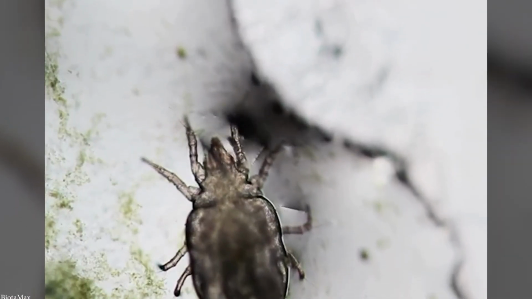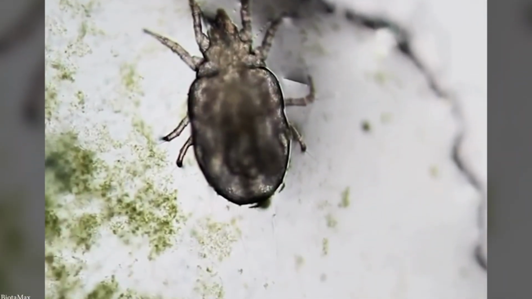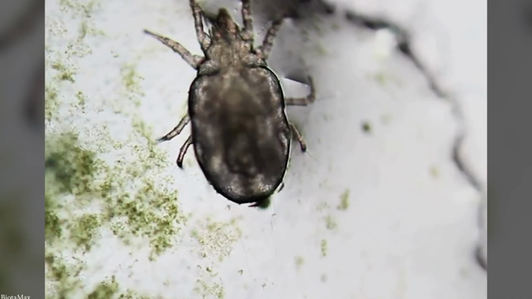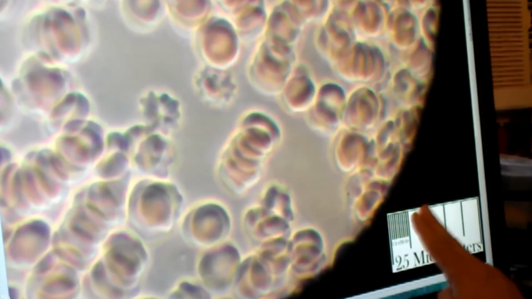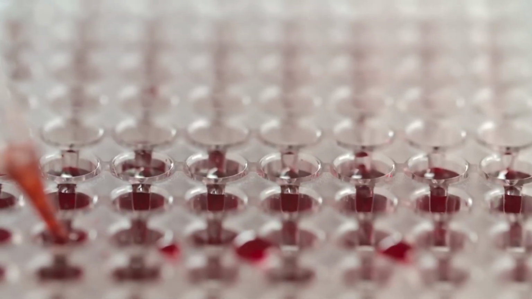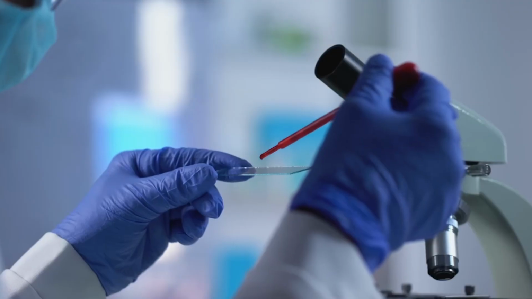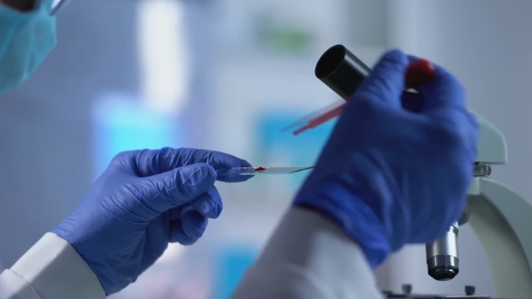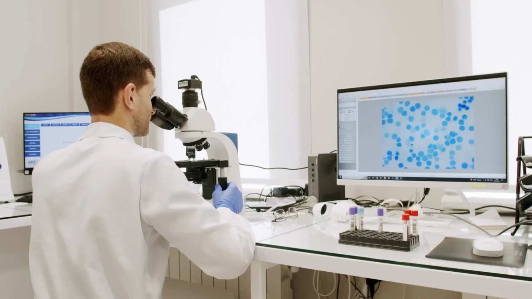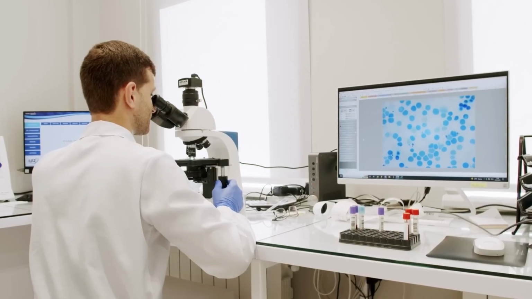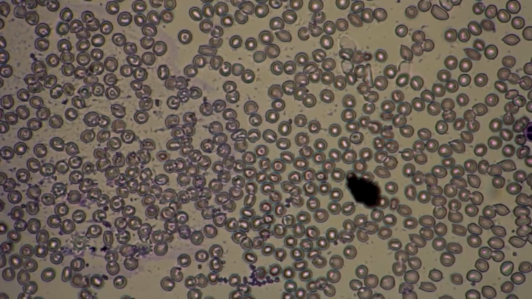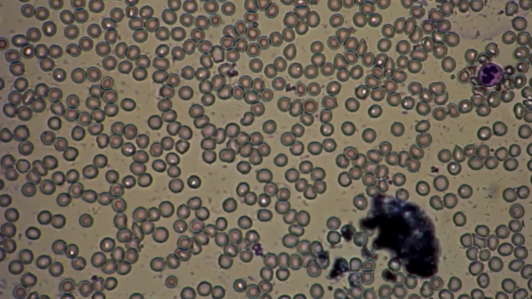What appears inert and lifeless at a human scale is, at microscopic scale, a living system that's shaped by human behavior and environment. These images aren't exaggerated, they're simply revealing what is already there, present and unseen. Microscopy turns everyday dust into evidence of constant interaction between humans and their surroundings. It shows that even the most ordinary environments contain complex life when viewed at the right scale, of course.